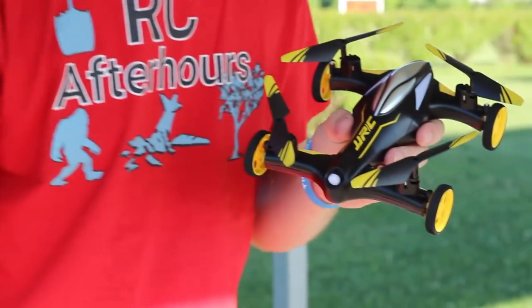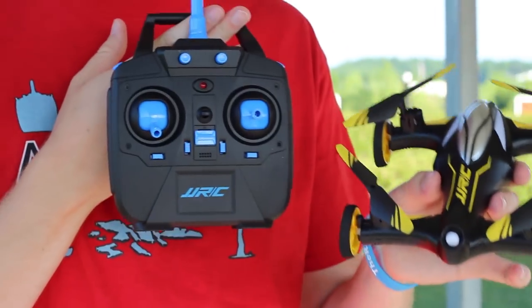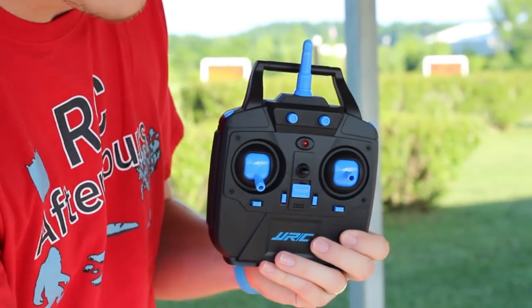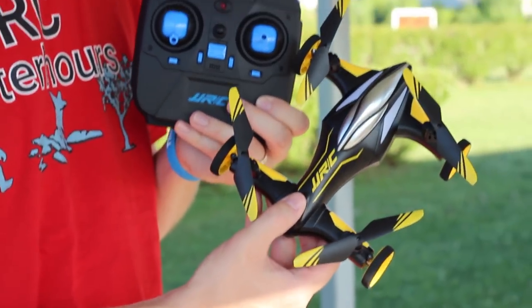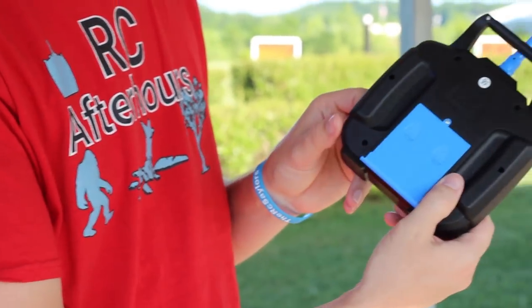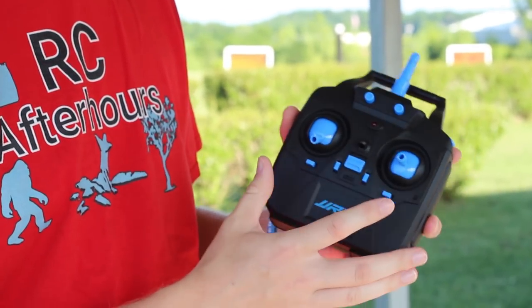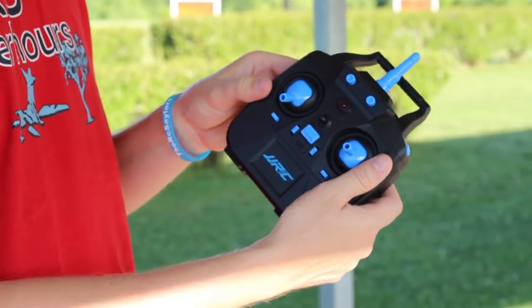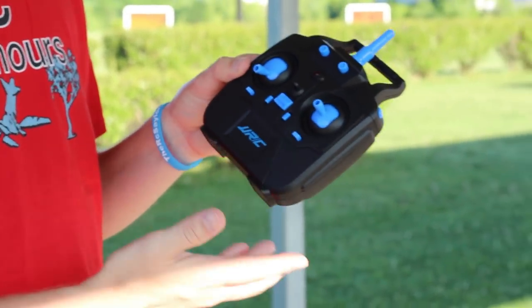Now it does come with its own dedicated transmitter. It's not like you have to operate it from your phone or anything. If you got the blue one, it would match. They have a blue one and a yellow one, but I really like that yellow. I like it a lot. I wish they had a yellow transmitter to match it. Just four AAs, pretty standard operation here. At least it's nice and full size. It's not like one of those micro transmitters. And again, you got a transmitter, JJRC.